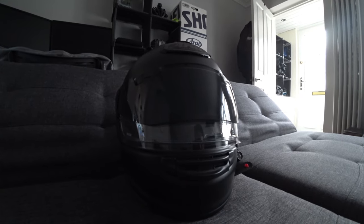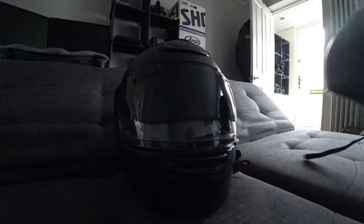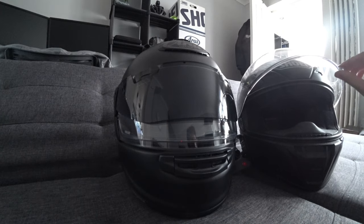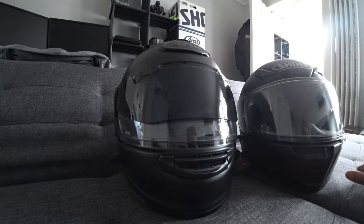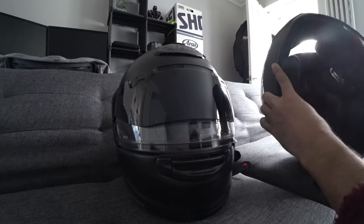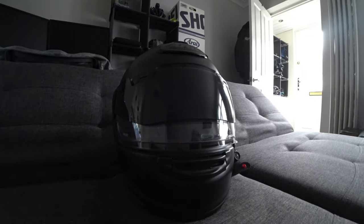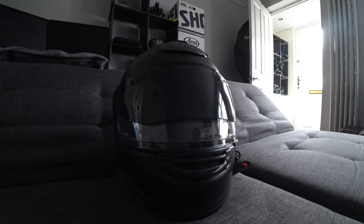Hey guys, this is my review of the Arai Quantic helmet, which meets the new ECE 22.06 standard. I got it because my previous helmet, the Shoei RYD, was about 3 years old, still has 2 years technically, but showed some wear with the faux leather material, though actually it's fine. But I decided to upgrade anyway just because of the new standard.